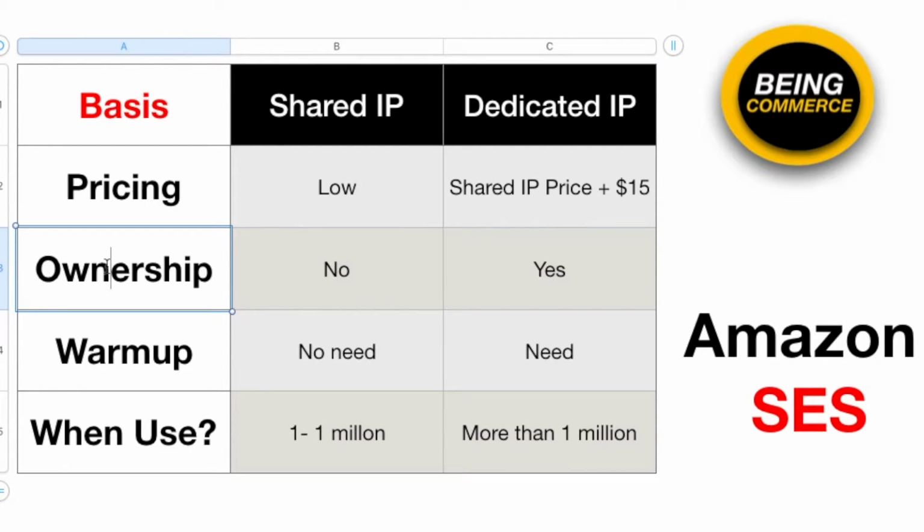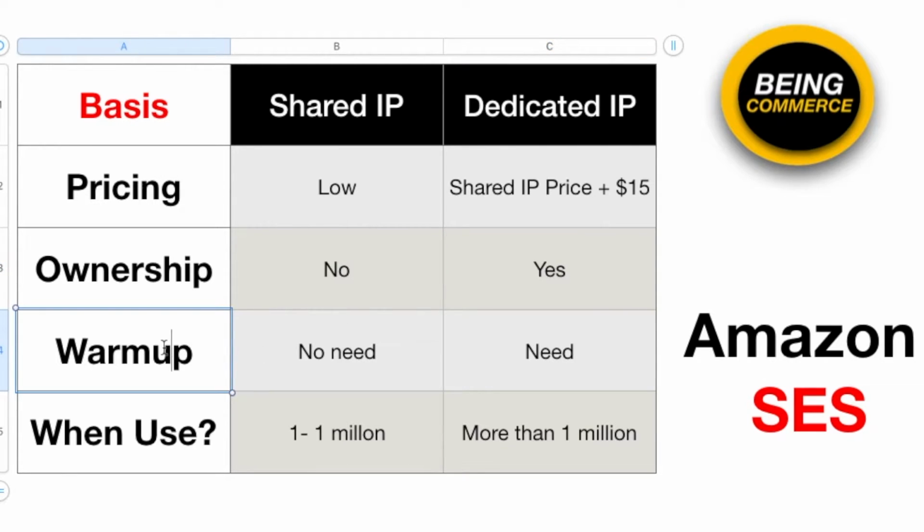Now if we talk about ownership, you will not get any ownership with a shared IP, because shared IPs are used by lots of people like you. But with a dedicated IP, you are the owner. So a dedicated IP is like a sole proprietorship. If you use it properly, you will gain lots of profit and you alone will enjoy it. But if something goes into loss, you alone have to bear that. Same with a dedicated IP: as you are the only owner, if your IP gets blacklisted, you alone are responsible. Hope you have understood the ownership idea.